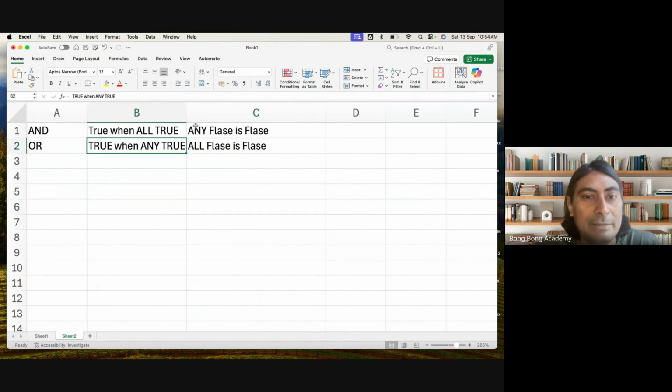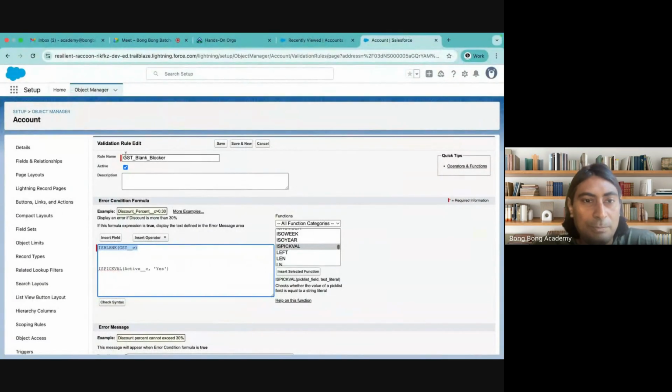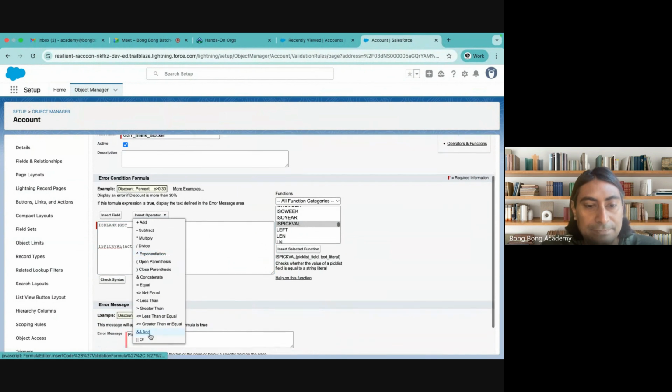Please remember, any becomes OR here and all becomes AND here. So in order to stop this blocker from firing, if any situation is false, the blocker will not fire. If Active is no, it will not fire. If GST is not blank, it will not fire. So AND is the right choice.